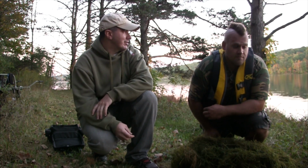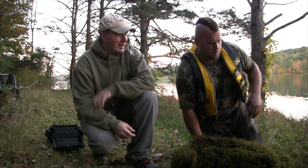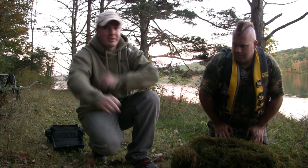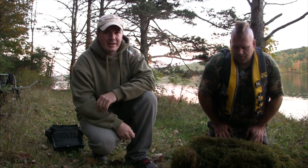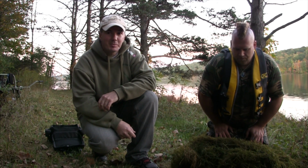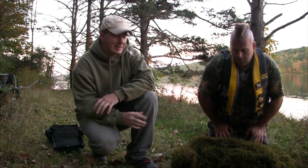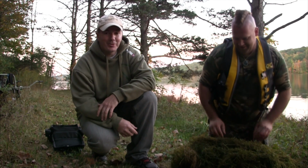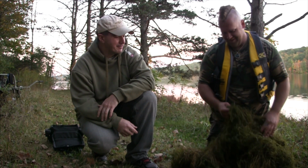We're going out probably like 50, 60 yards, dropping the rake, coming back to shore, and then just pulling that rake with a rope. And we're basically trying to clear out a little spot in a path. This weed is so thick, I don't care what kind of rig you're using, you're not getting through it. So we're doing the best we can.